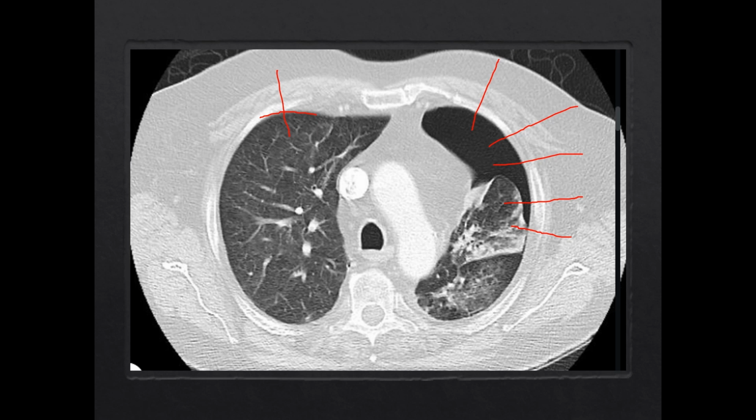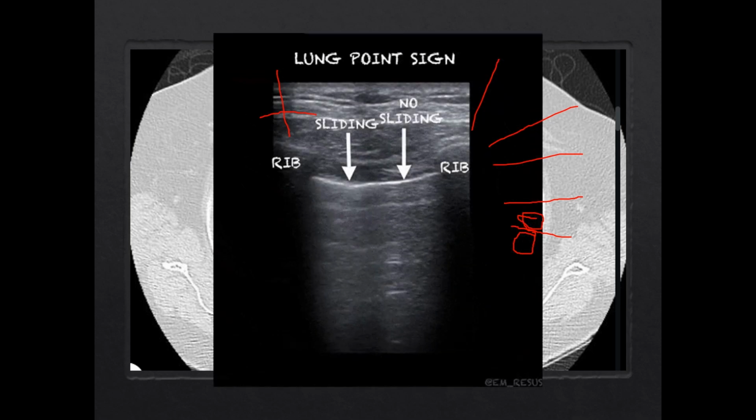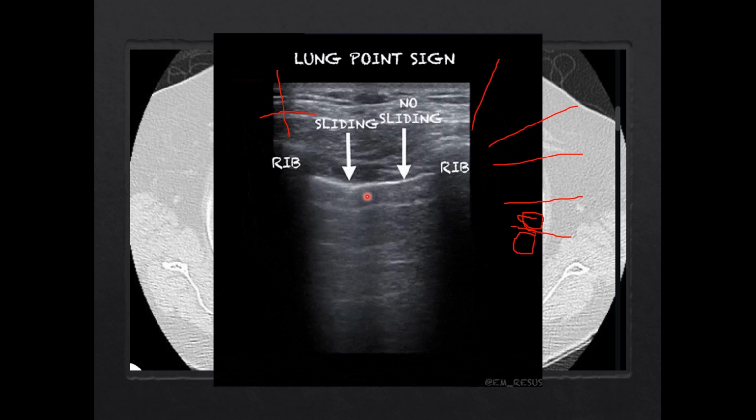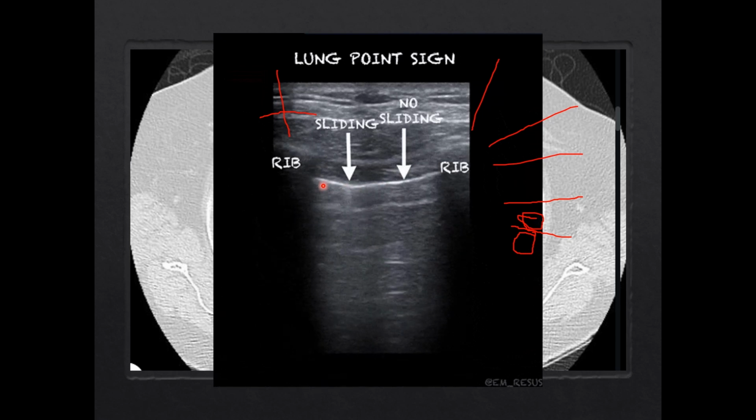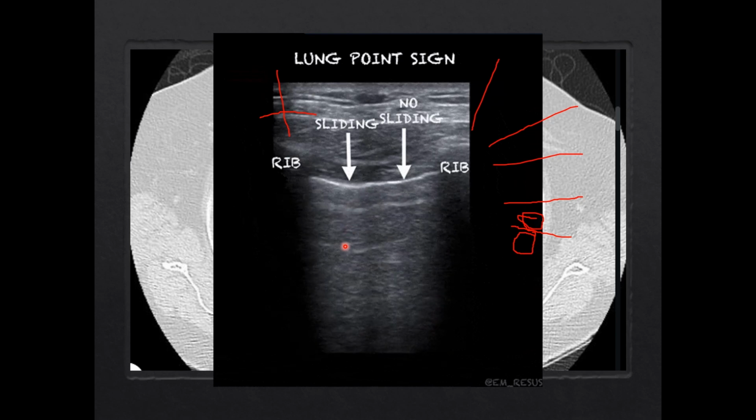This is where the air of the pneumothorax and the connected part of the lung to the chest wall show up between two ribs. And this is called the lung point. And I'll show you what it looks like on ultrasound. You can see here that when you're looking at this left side of the image, you have that lung sliding that we're talking about, and you can see how it's doing the same in the static below as well. You can see it all moving.